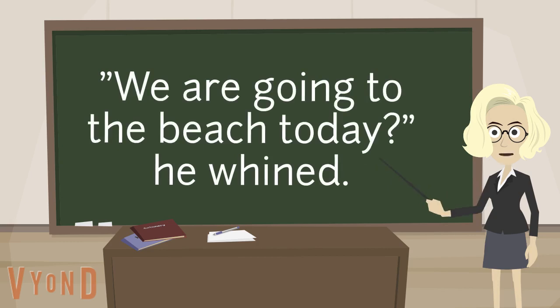Now what would happen when I add this dialogue tag? You'll want to pause the video again and read this sentence again, knowing that it has a dialogue tag that might change how you read it. The dialogue tag says he whined, so let's read it again, knowing how the character will say it. "We are going to the beach today."